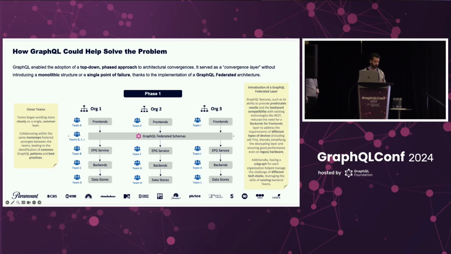First of all, what is important to say is that thanks to GraphQL, we can ensure backward compatibility with the existing technologies in Paramount. So again, we have to introduce something without breaking the existing architecture.